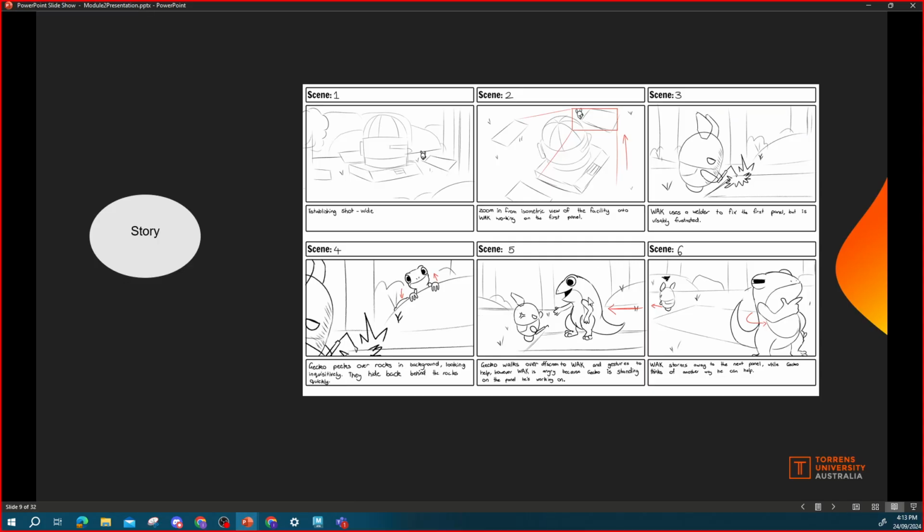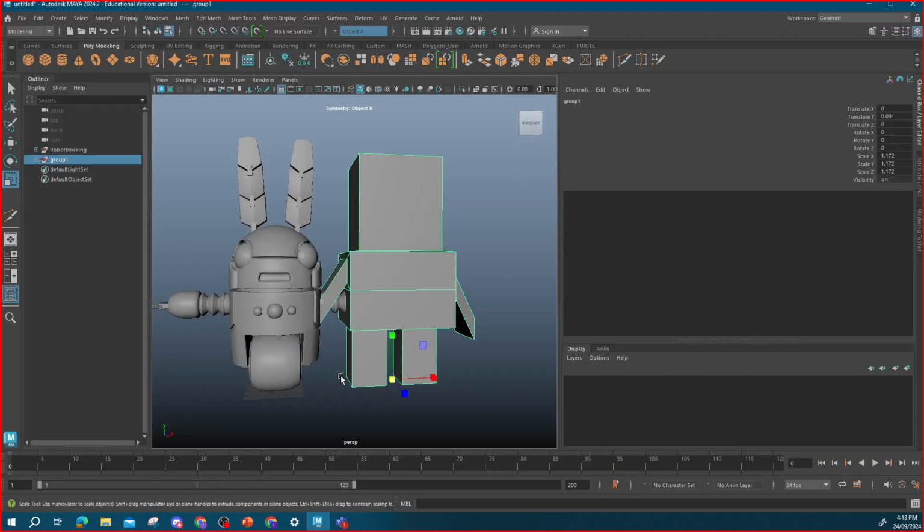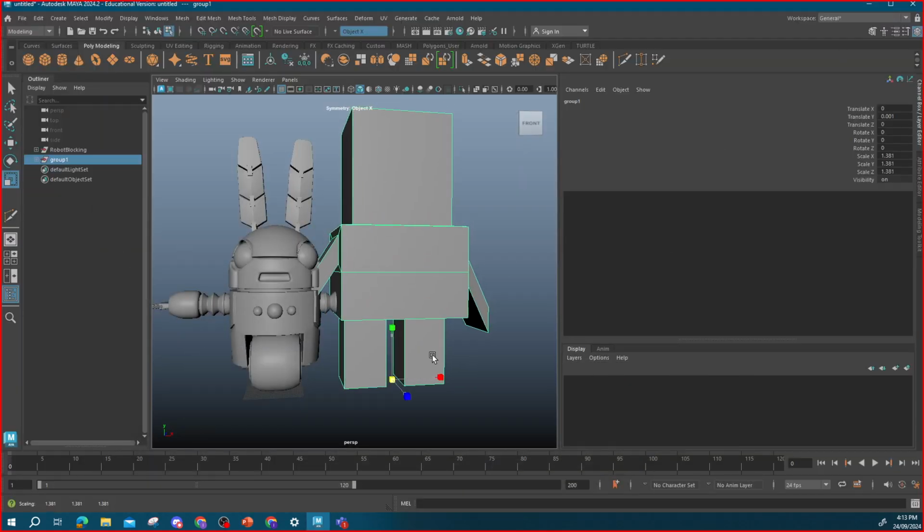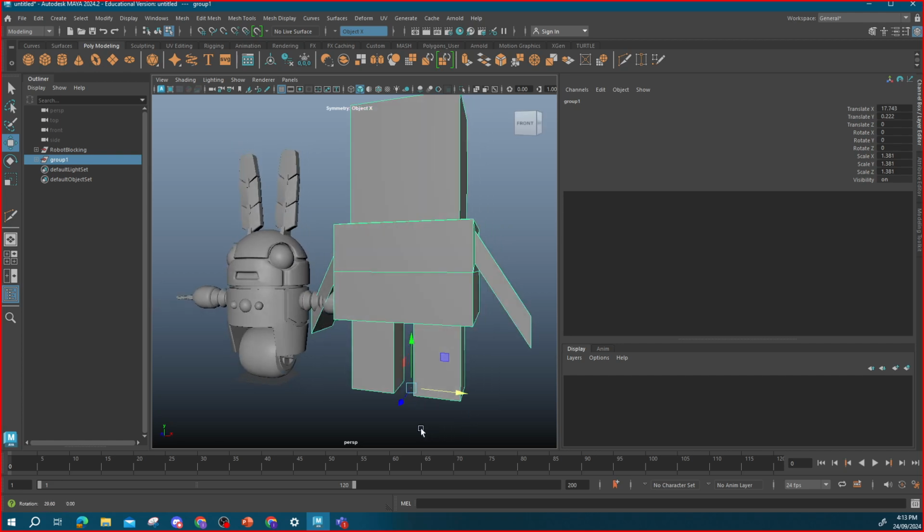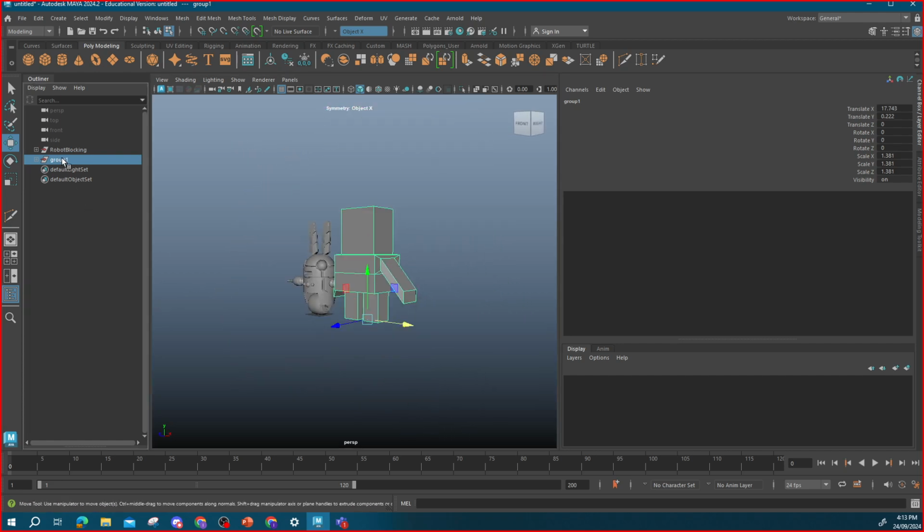And is this good, or maybe slightly bigger? So maybe I'll just modify that, bigger like that. Okay, so this is gecko blocking.